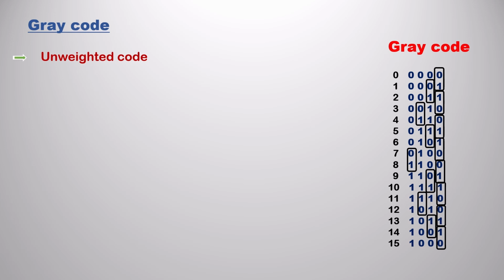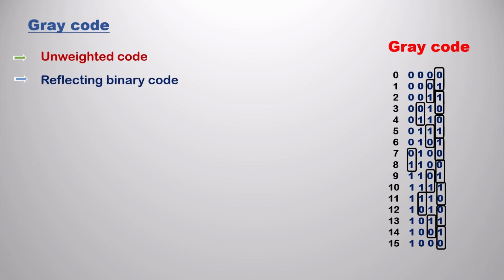As we saw with the 8421 BCD in the previous video, the classification video. If you don't know about weighted or unweighted codes, you can check out the previous video on classification, linked in the description. I said in the previous video that gray code is an unweighted code. Unweighted code means it does not depend on the weight. Weight means the values above, as in the previous slide where I wrote 8421. If you sum any of those, we get the decimal digit. In gray code we are not going to get such a sum. If you sum that, you are not going to get the decimal one. So it is an unweighted code.